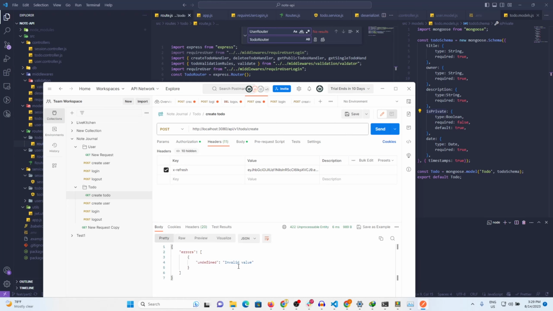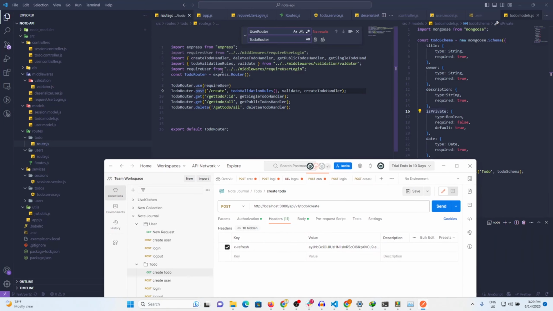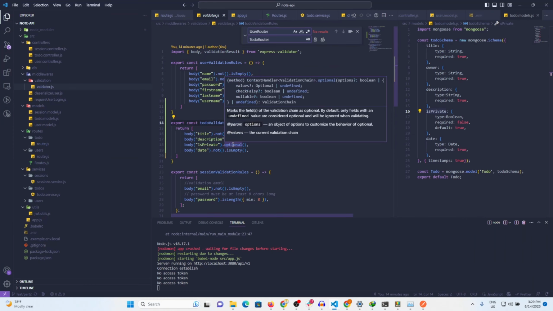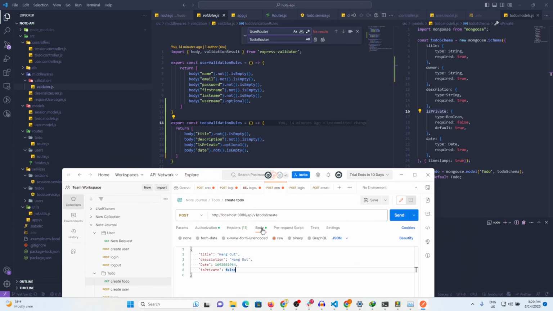And then errors, unauthorized, invalid value. So there is a problem. Let's check the validation rules. Is it correct? Are we making a mistake? Body. Title must not be empty.